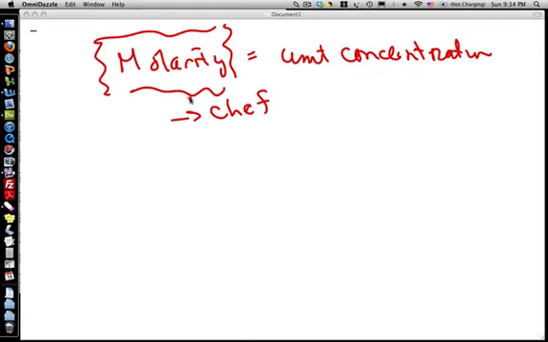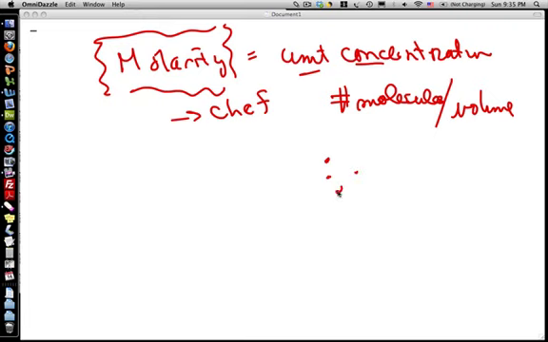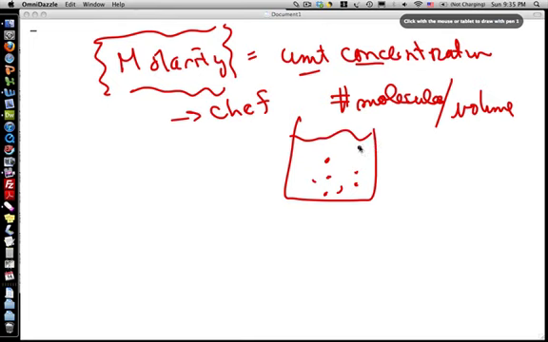So they made kind of a shorthand, and the shorthand is they said, let's make a unit of concentration. And so concentration is numbers, in our case of molecules, per volume. And biologists are really interested in concentration because, for example, concentration is how often bacteria eat. So here's some bacteria in a glass, and it's not how much total sugar is in the glass, but how concentrated the sugar is. If we double the concentration of the sugar, the bacteria get to eat twice as often.